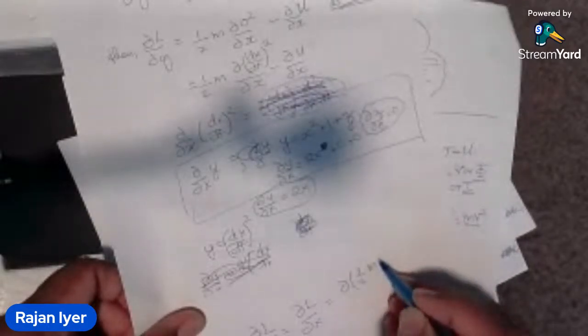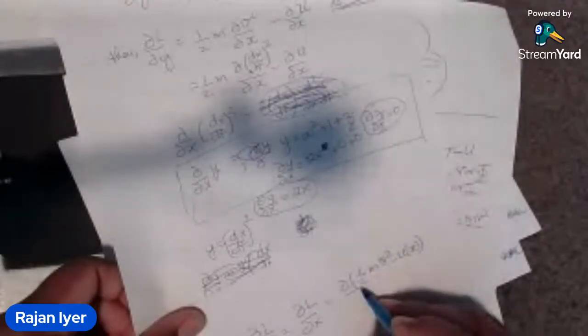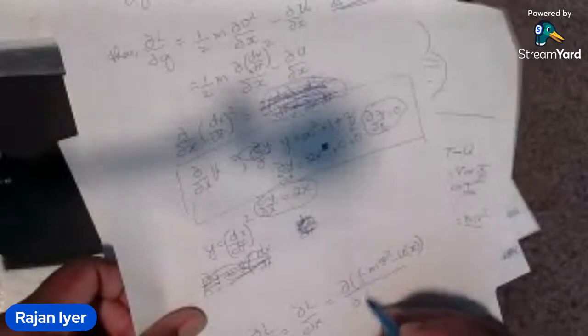So now we have del L by del Q, which is the same as, we are using Q as x, del L by del x. And L we know is half mv squared. But only when I do it like this am I more comfortable. Well, that's good. I'm still keeping it at a fundamental level.